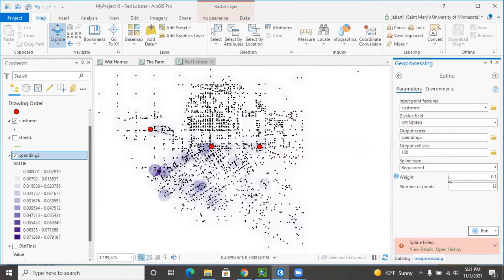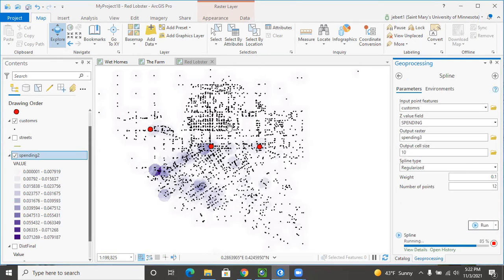maybe the points are possibly too clustered. I don't know. I'd have to look at this a little more. Maybe the cell size was too large as well for the given unit of points in here, which is why a density is a better option to use. Sometimes if you had a cell size of 100 feet, you might have two points within 100 foot cell size, so it may not actually turn out right.